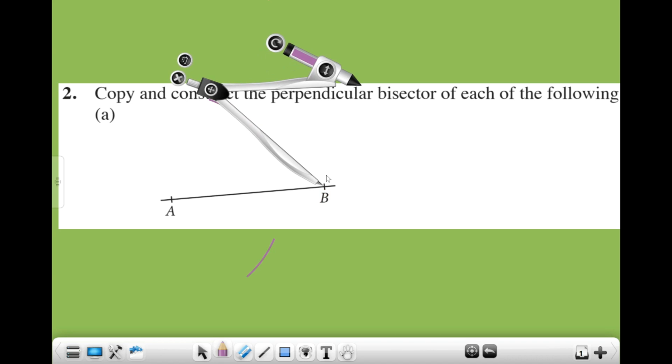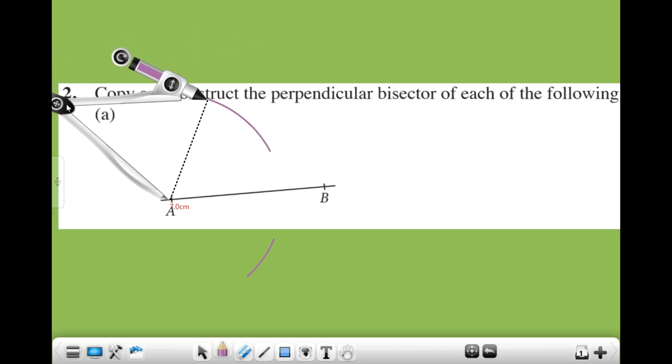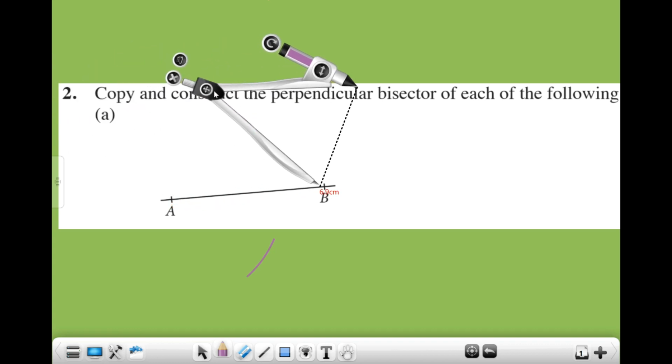If you have already altered it, what you can do is go back to A just now. You adjust until you get this line here. You still can adjust it until you get the point of this line. So it must be the same. You move it here, exactly on top of point B.